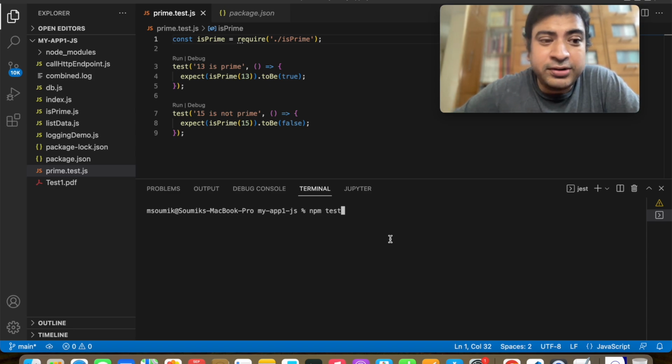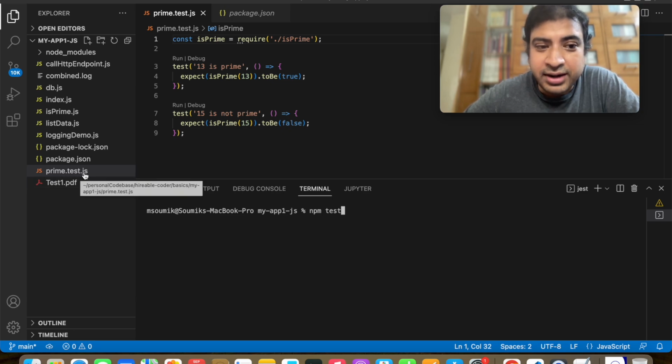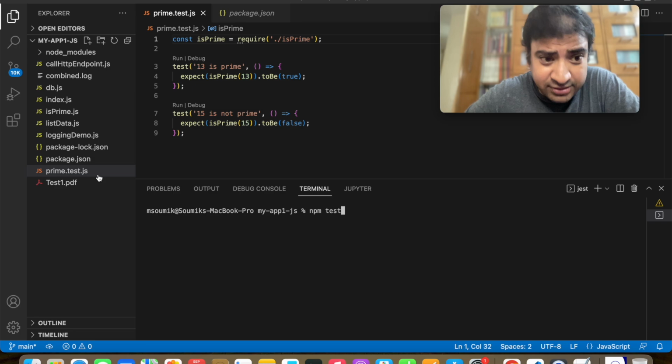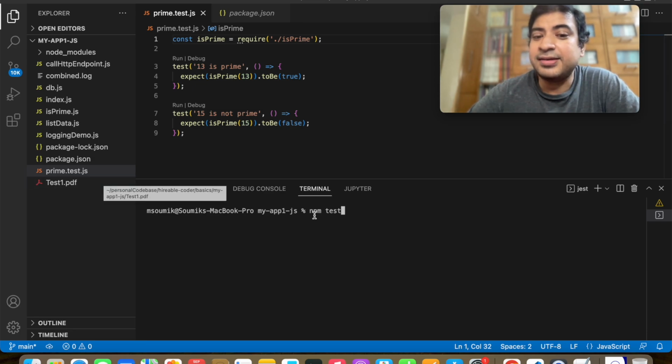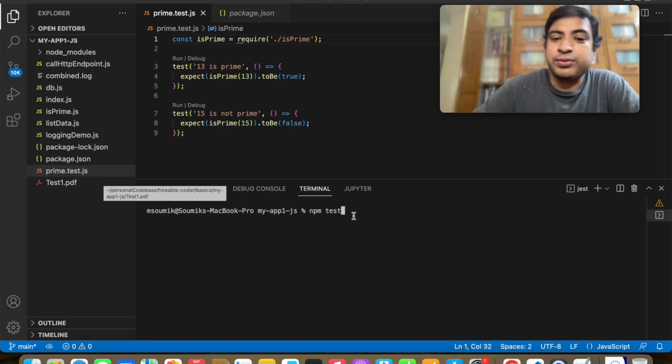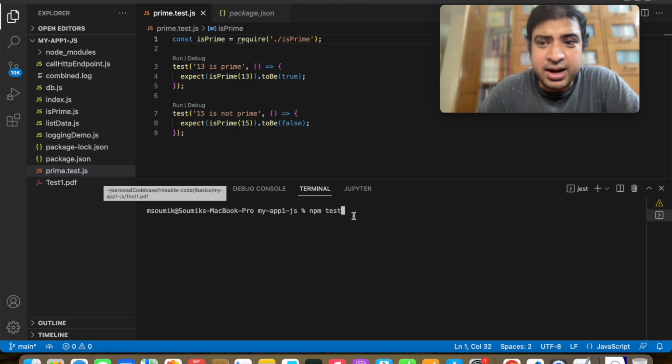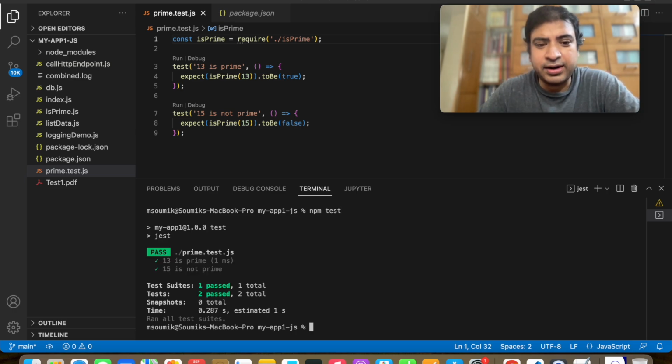The reason is that the jest framework expects the file names to be .test.js, and I can then execute the tests by issuing the command npm test. It will find all the jest tests in my code base and run them. It mentions that the test suite is 1 and in total there are 2 tests, both of them passed. So that's the JavaScript version.